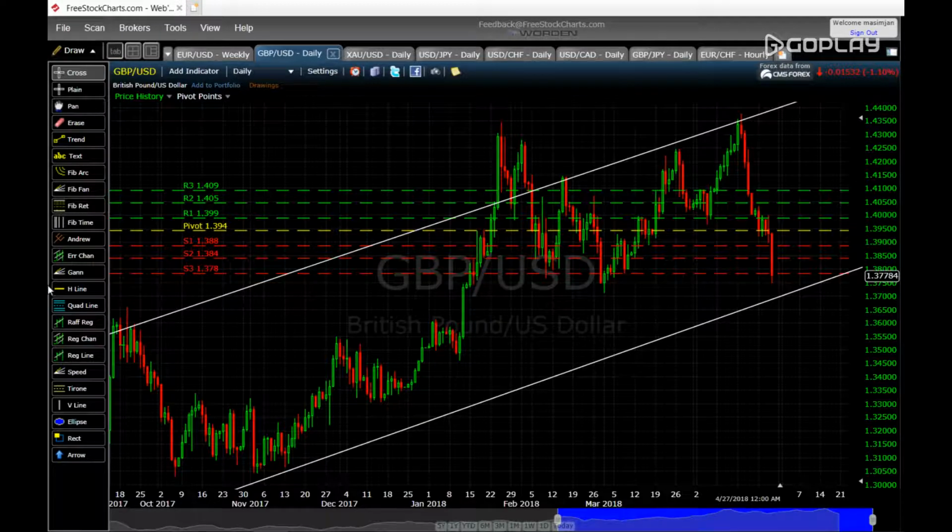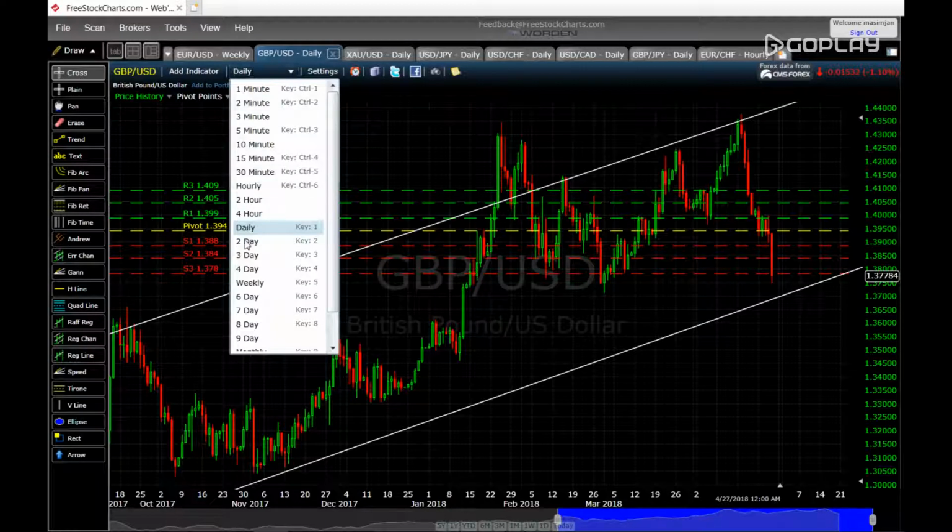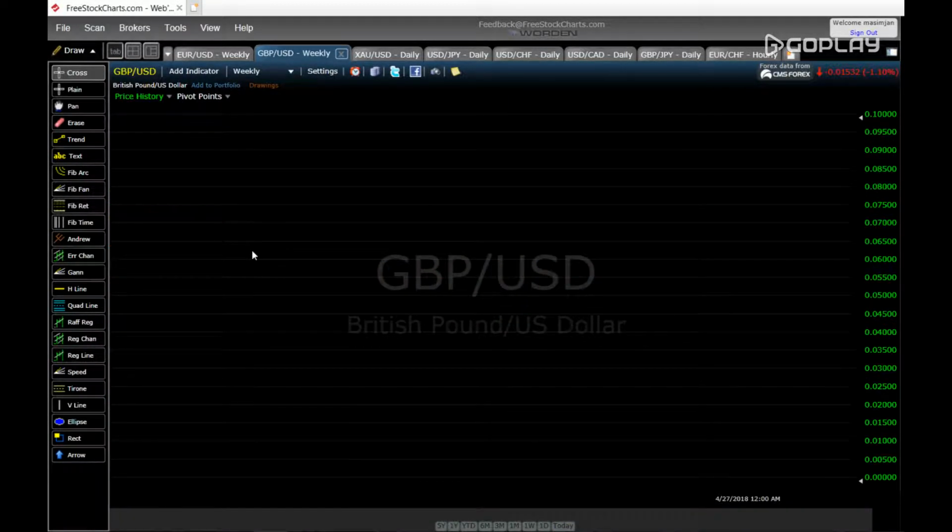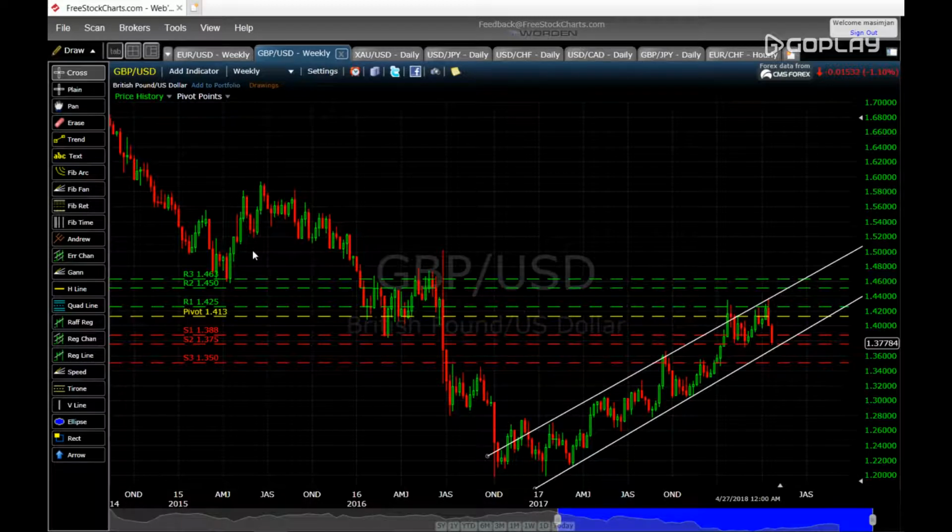If we look into the weekly overview, I would suggest that it's again the same channel. It's traveling and it has bounced back from support 2 on the weekly chart at 1.375, and it will try to break the resistance at 1.388 on Monday. Further on, as I said, it will try to reach 1.400. So let's hope for the best.